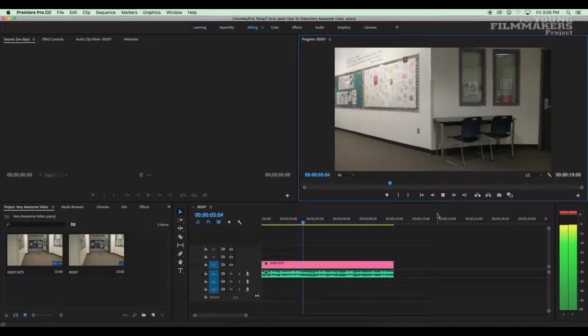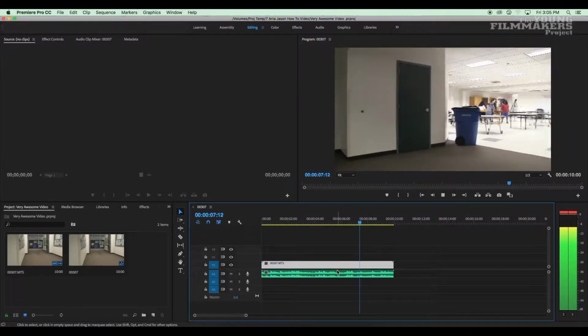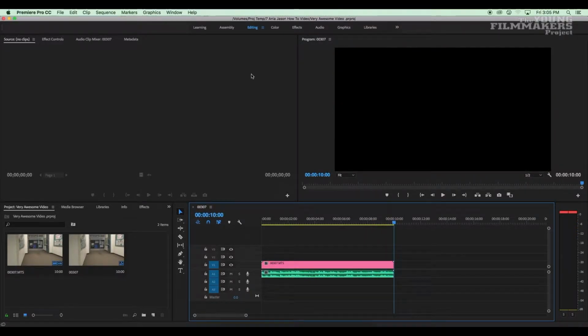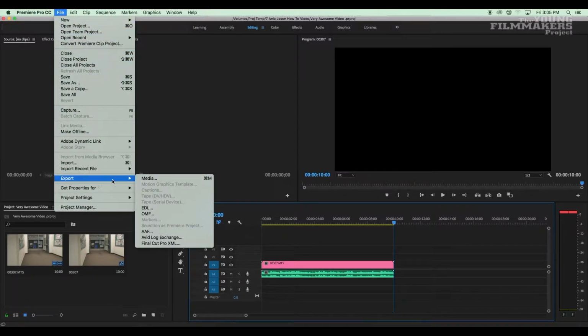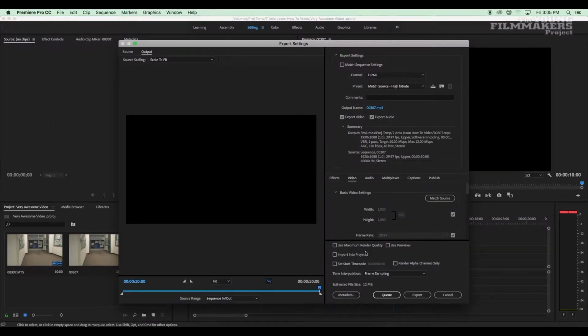The first thing that you're going to want to do is just to double check and make sure that both your video and your audio are the way that you want them to be. Next, you're going to want to go into File, Export, then Media. A faster way to do this is to simply press Command M.